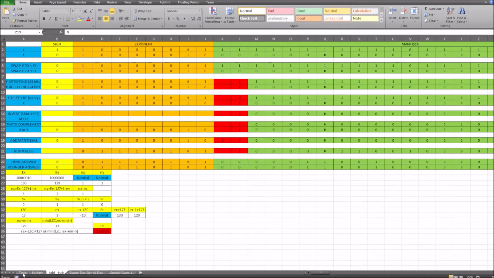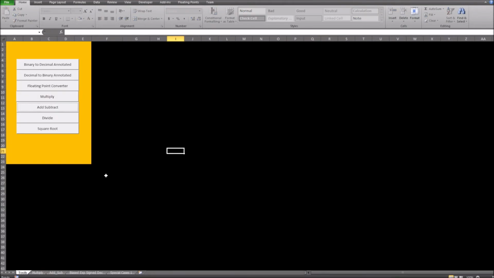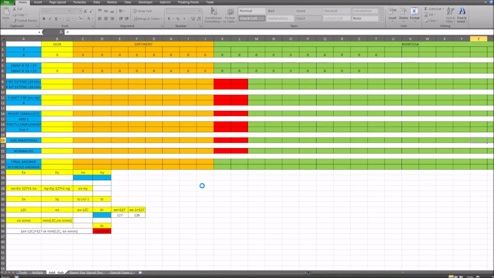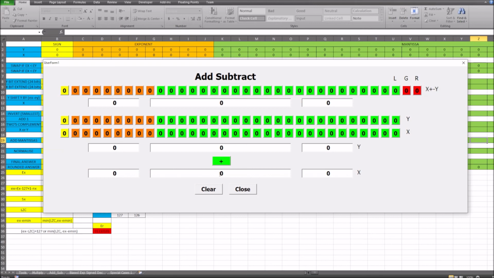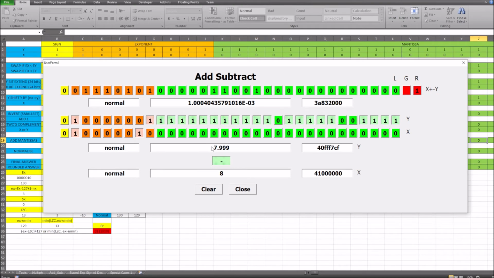So let's look at the actual numerical values. If we were to put in our two values, it's going to be the value of 8, and minus 7.999. Equally we could write this as 8 plus just the negative value, 7.999.